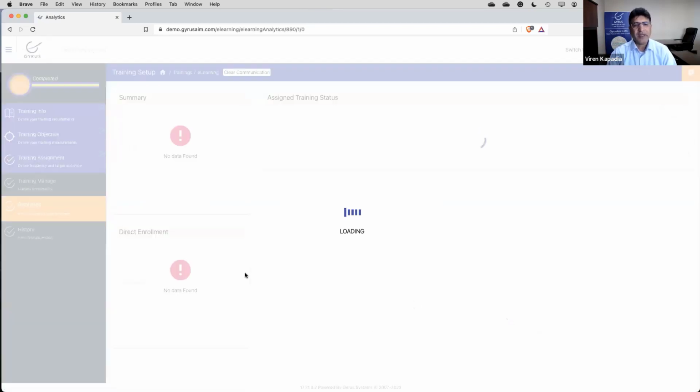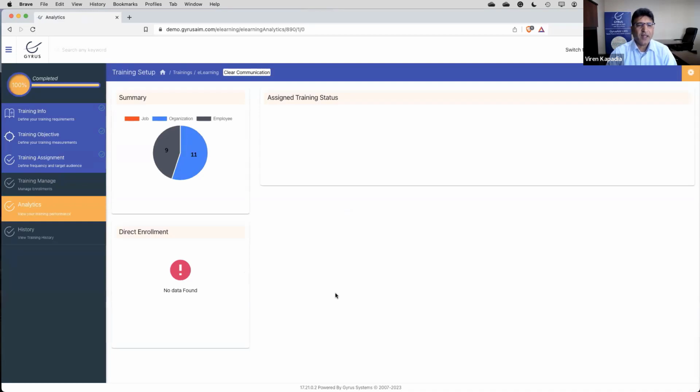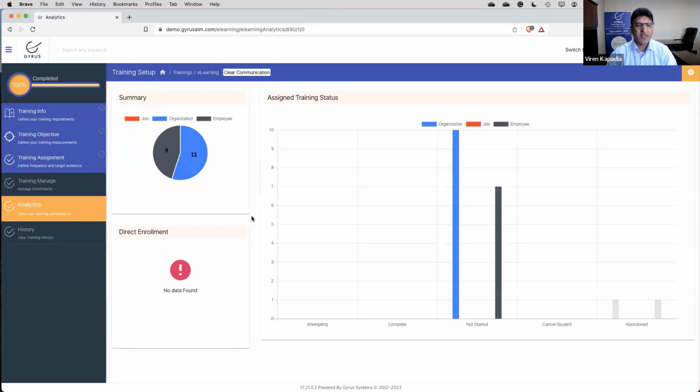We also have a built-in analytics. We recognize that sometimes you may not want to run all the reports, right? You just want to see this one particular thing, how is it going? What is the progress in there? You can go ahead and do that. And of course, history will tell you the audits, who changed it, when they changed it, how they changed it. All those things are in there, which are important from a compliance perspective.